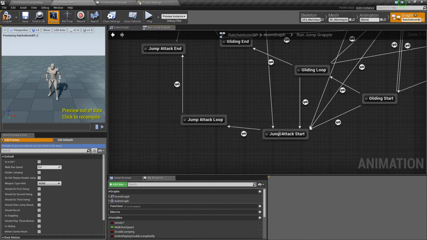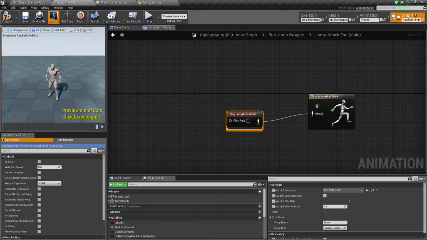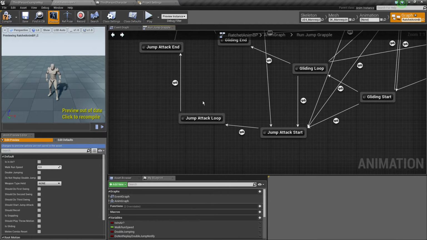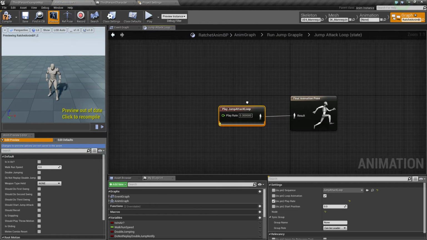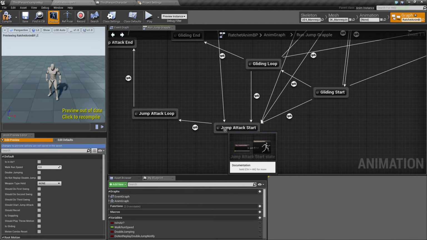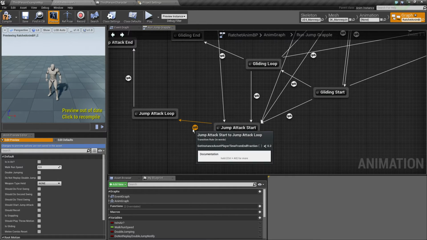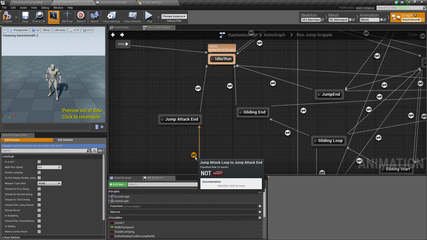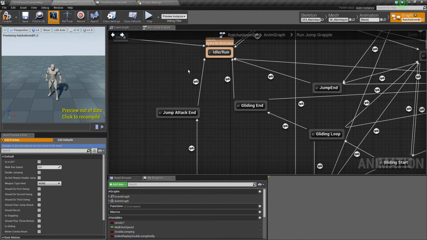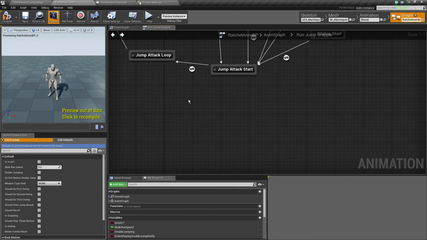So this part right there, jump attack start, loop and end. The end is just the end, play rate of 1, it just swings down to the ground. Jump attack loop, again the loop, we'll set this to looping and a slower speed if you want, it's just smoother. And now the jump attack start, so untick the loop on that, because it will cause problems. And these rules, for example, on the jump attack end: if the character has reached the ground, we start the jump attack end, and if it has ended, we'll just go to idle run, a smooth transition.